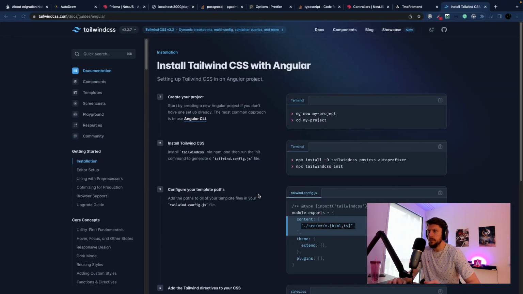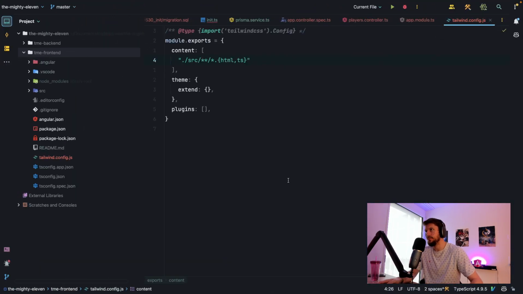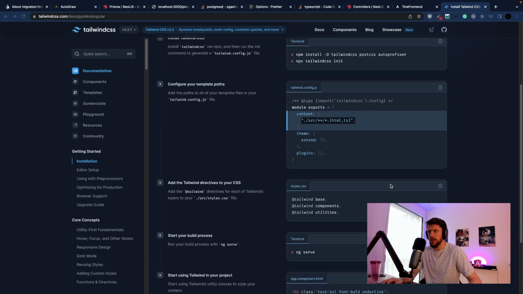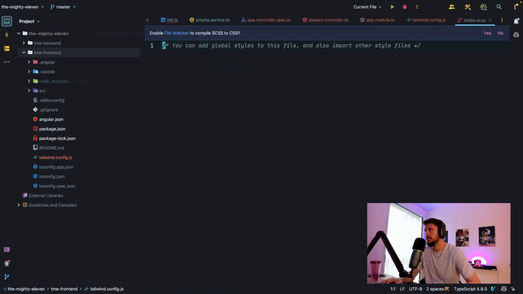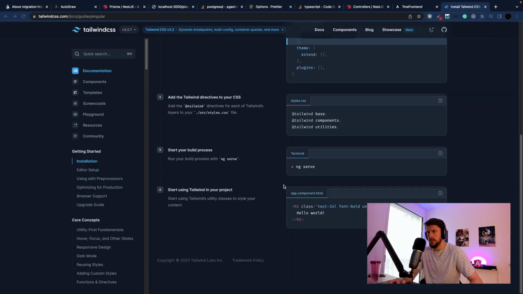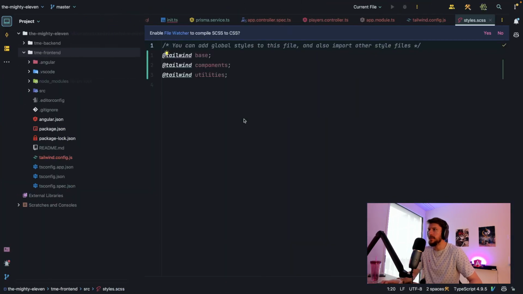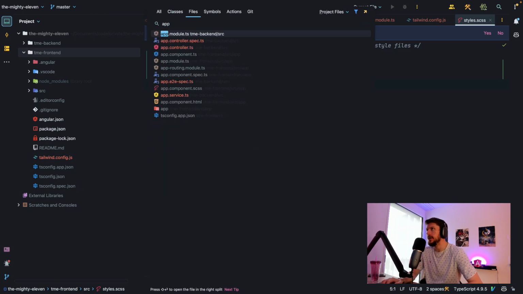So yeah, Tailwind config, nice. And we probably have to import a bunch of base styles. So ng serve, yeah. And then let's just try this out if Tailwind is working inside our app component HTML.